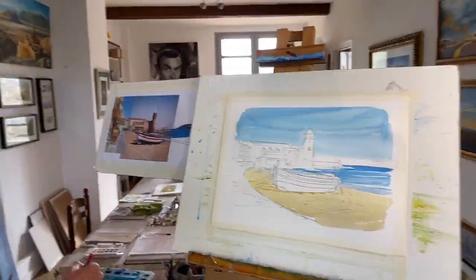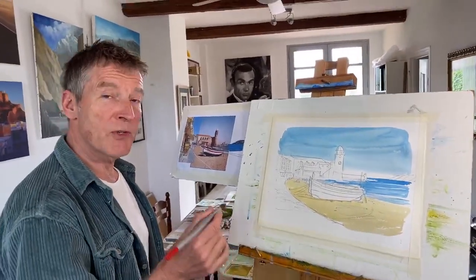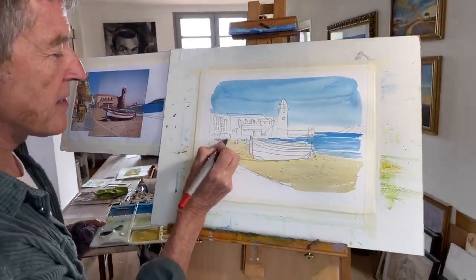So a little bit of history about Collioure. As Simon said, it's close to the Spanish border. Payne's grey now. Is that what you're doing the pavement in? Just the pavement, yeah. I'm just going to get the background colour in.